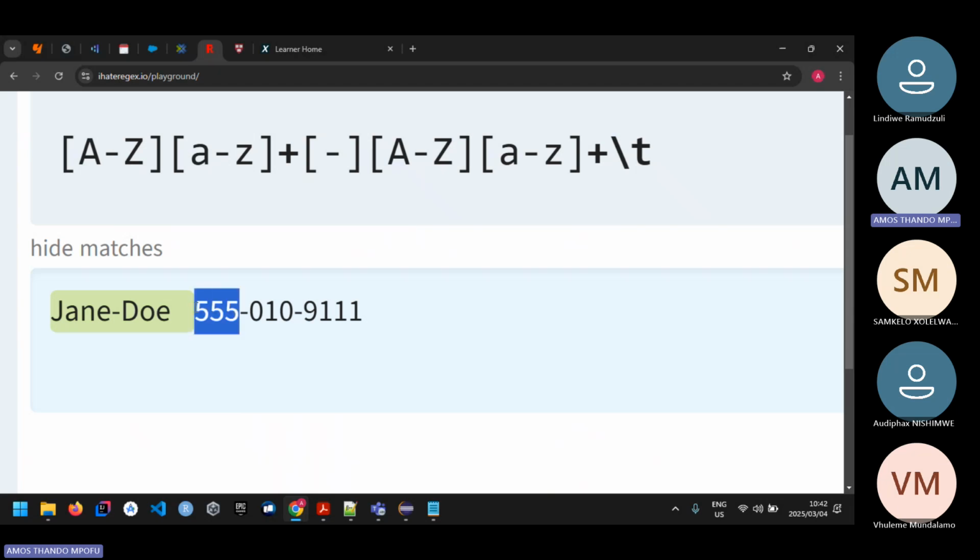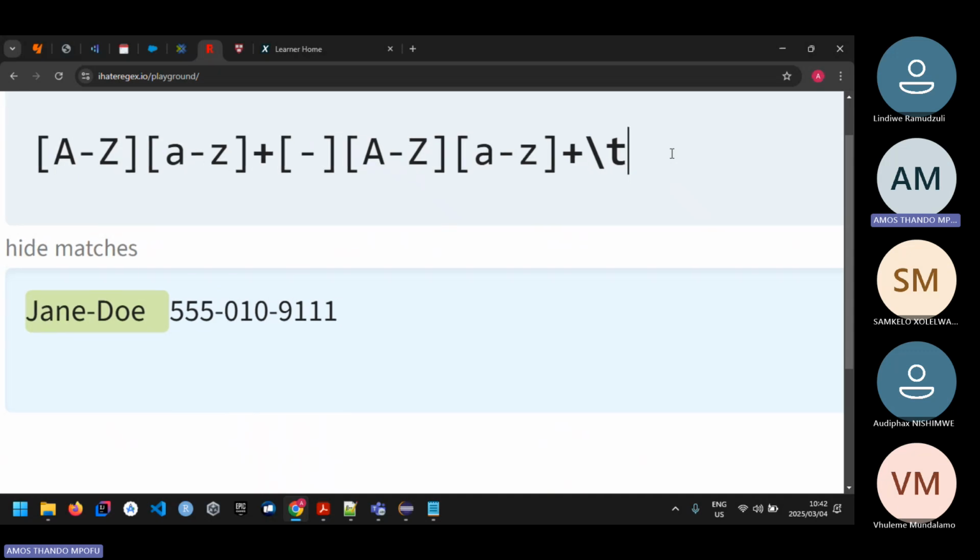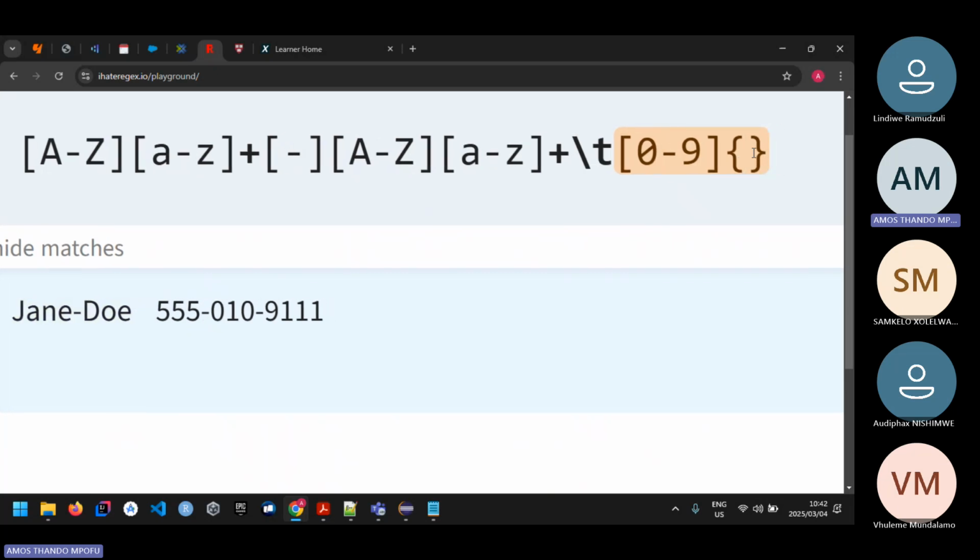So these 3 digits, they can be any digits, including 0. So that means I can just say 0 through 9. Remember the square brackets are inclusive, so it means including 0. But then it has to be exactly 3. So I'm going to choose curly braces because I want to specify an exact number. That's how you can specify an exact number: you use curly braces and then you pass exactly one number within the curly brace. So I want exactly 3 digits. So I'm going to put a 3 there.